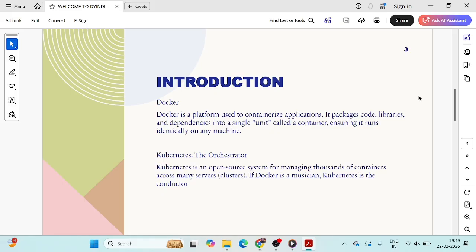Kubernetes is an open source system for managing thousands of containers across many server clusters. If Docker is a magician and the container is a conductor. So basically Kubernetes is managing large scale clusters.